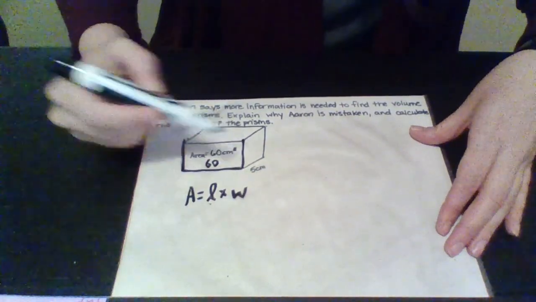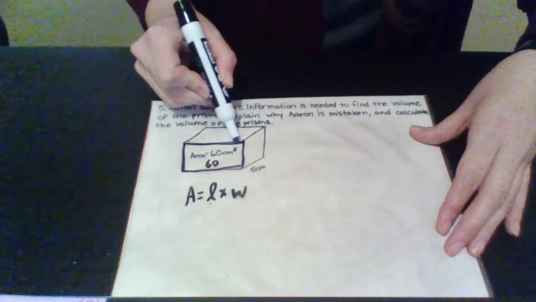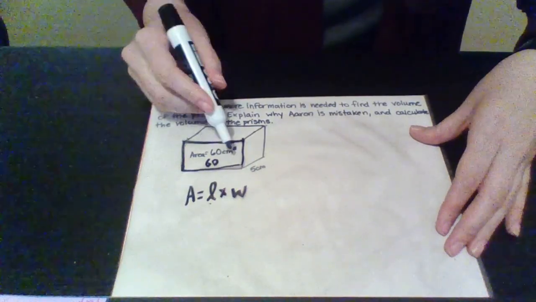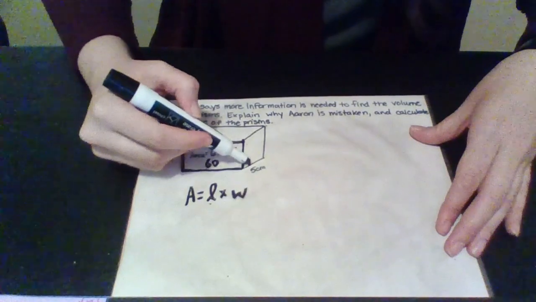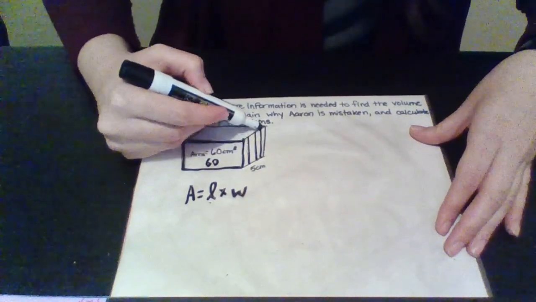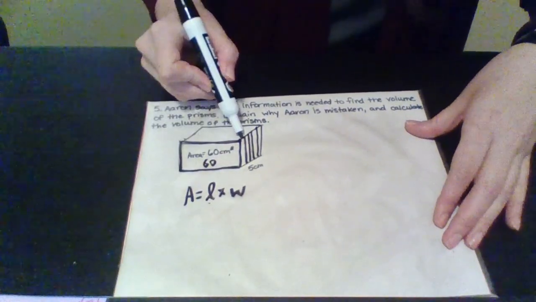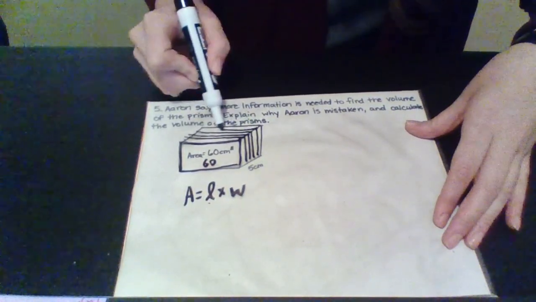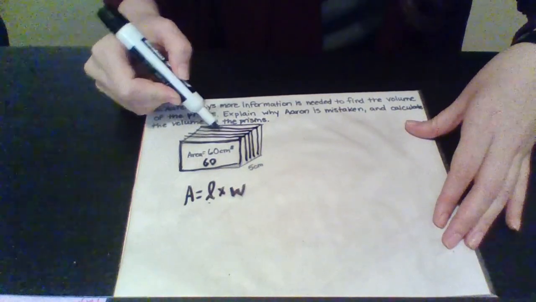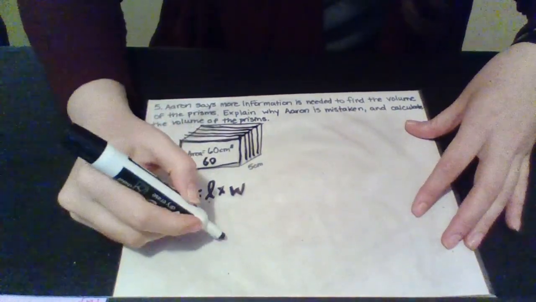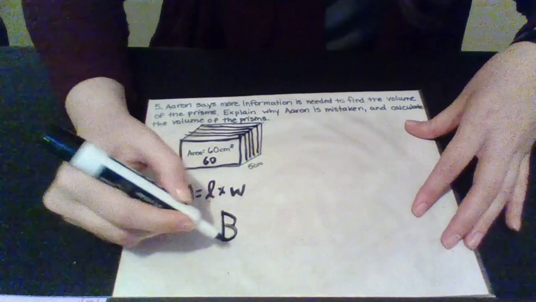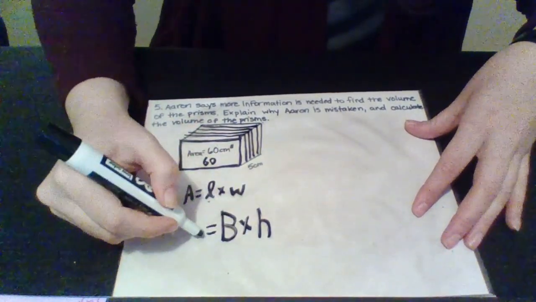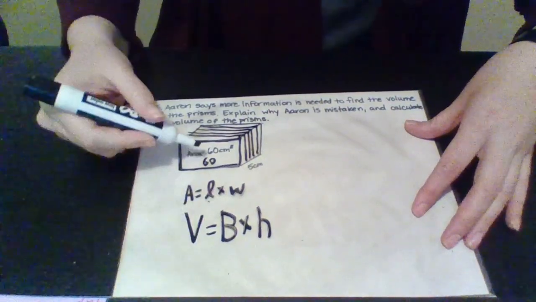So the way that they want you to think about it is the area that they've given you is like one of our layers. It's one of the layers is 60 cubes, and there are, I'm going to run out of room. There are 5 layers here. So if I have 5 layers of 60, that's the same thing as doing our base times our height. So they have actually given you enough information here to solve this one.